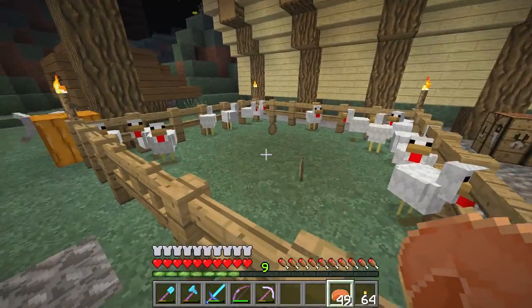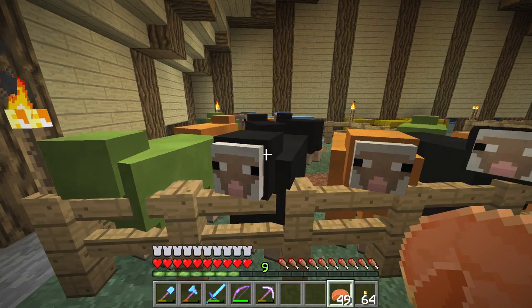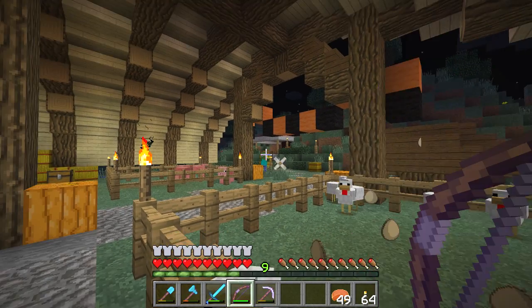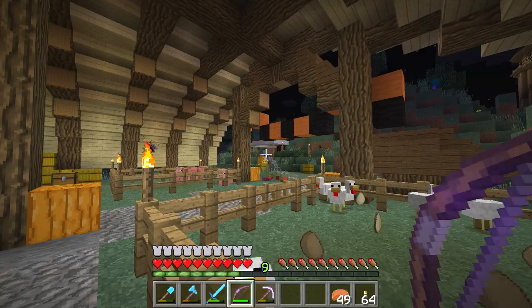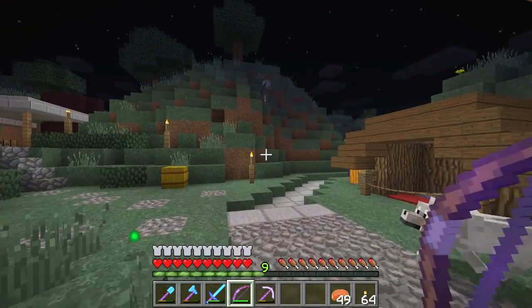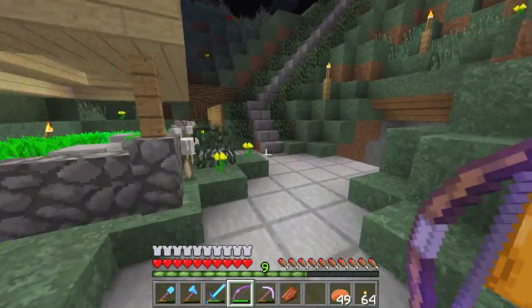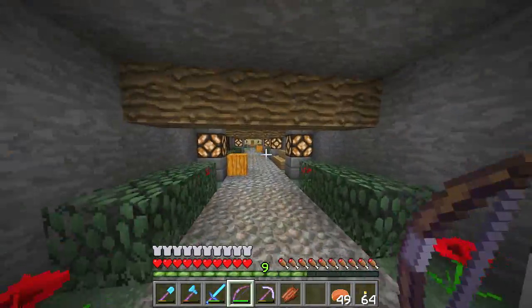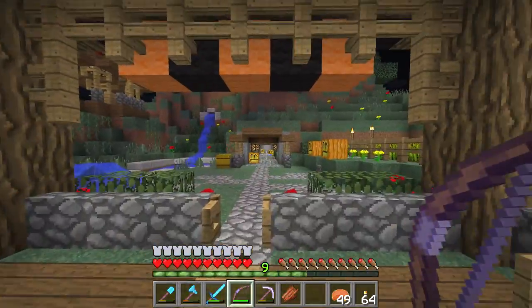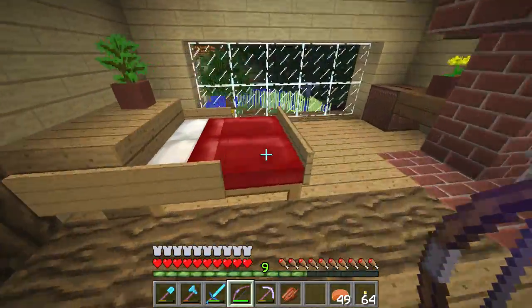We have our chickens, which like to get loose somehow. And then our sheep, which have been many, many colors. Oh no. The zombies found us. Might have to go take another nap. Alrighty. Well, let's go back before we get ourselves in trouble. Like when we got blown up by creepers in the tunnel there. That was quite funny. I had a good laugh at that.